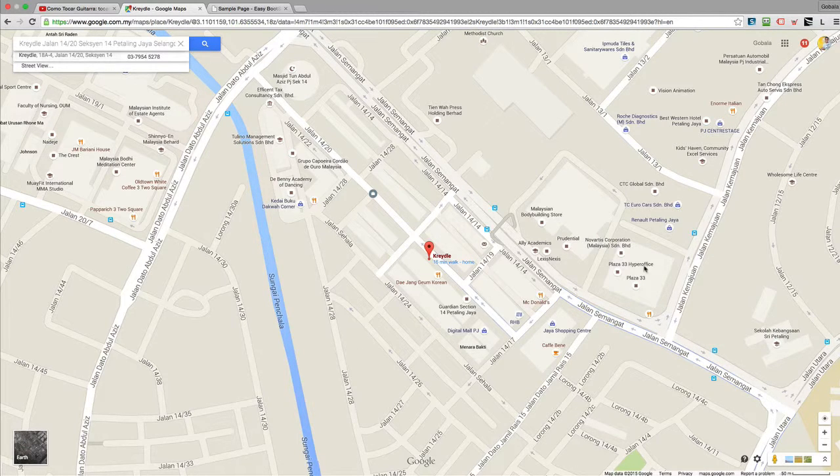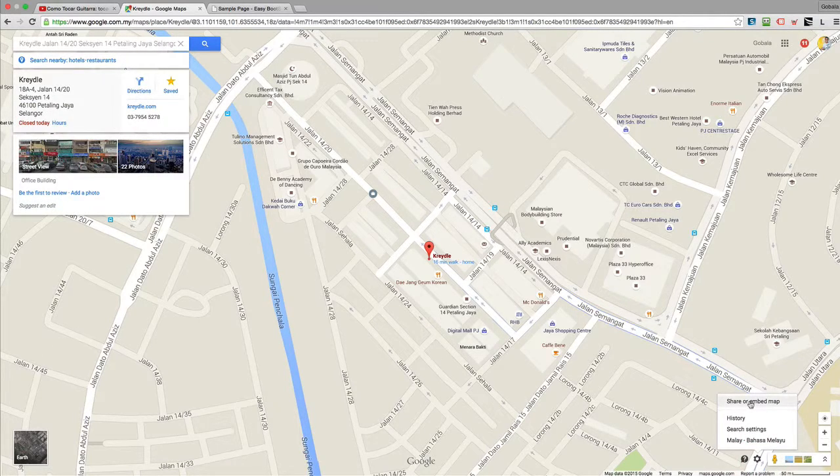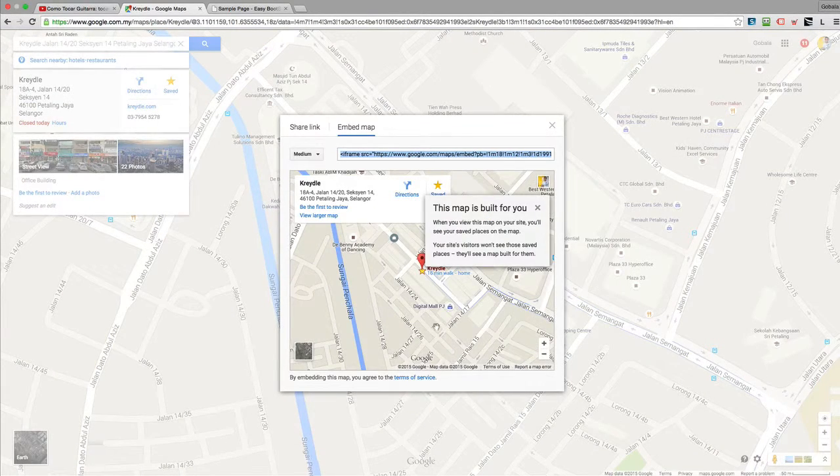So all right, you go all the way to the bottom of Google Maps. There's a small icon here with the icon of a cog or gear. Click on that and click on share or embed map. All right, now Google will ask you for some size over here. Where does it specify the size? Right, 600 by 450, and that is the medium size. That will do for now.